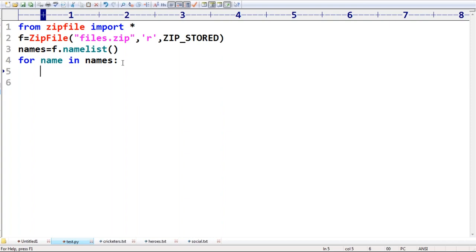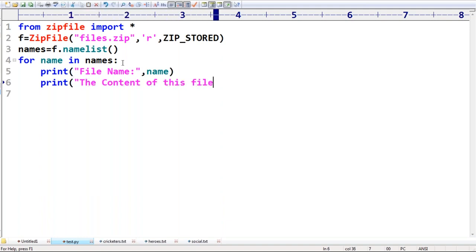Print the file name. File name is just the name. Next, I want to print the content of this file.